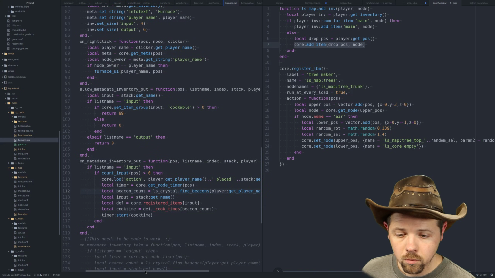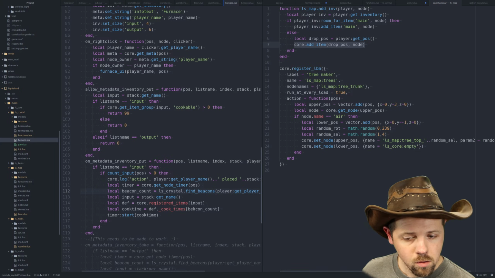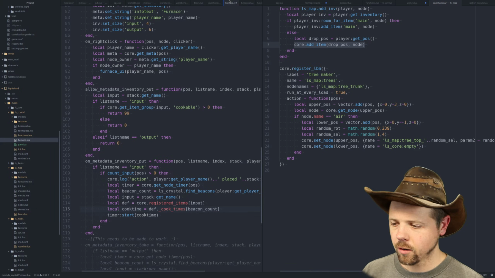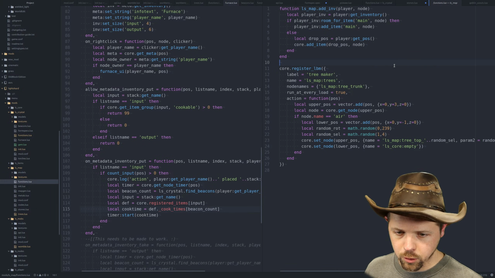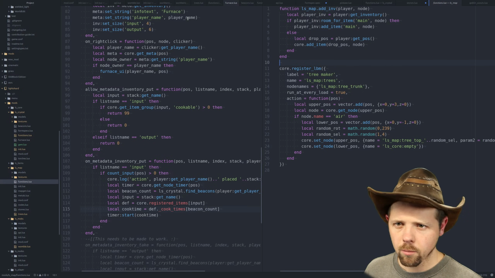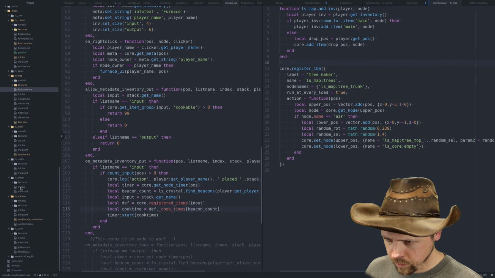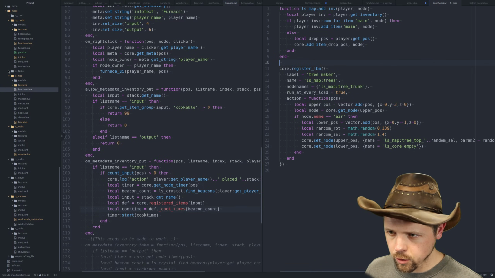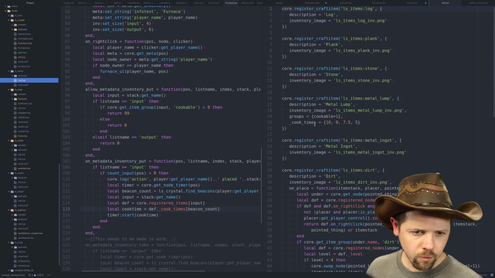I think I know what happened there. That's actually a very fortunate find. So if I go to LS items, LS standing for Lightshard, by the way, and we find the metal lump, we have cook times.